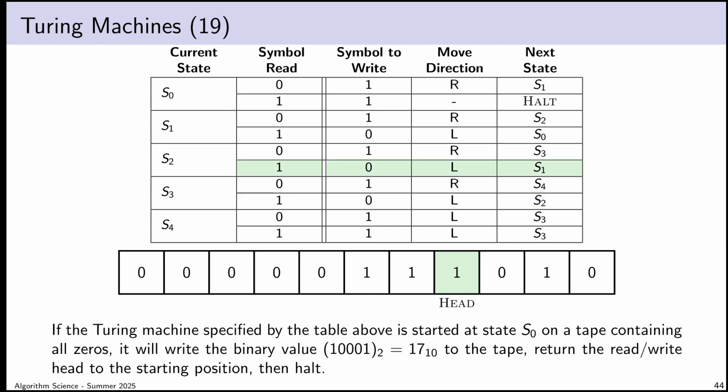Okay, so then I keep going through the state table, and eventually I work my way all the way back to my starting point here, and notice that here I'm in state S0 again, so I've actually managed to go back up through the state table and reached state S0, but now I'm looking at a 1. And so I write the 1 back, so I just leave it the way it is. I don't move the read-write head, but I enter state halt.